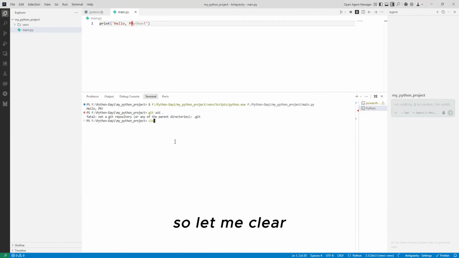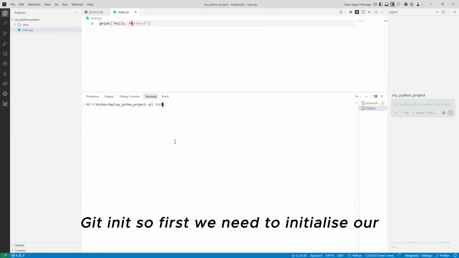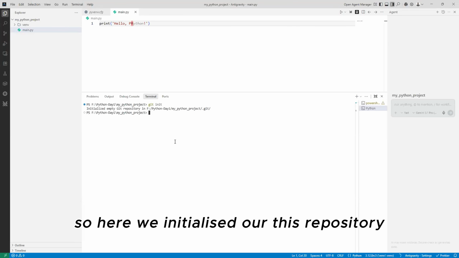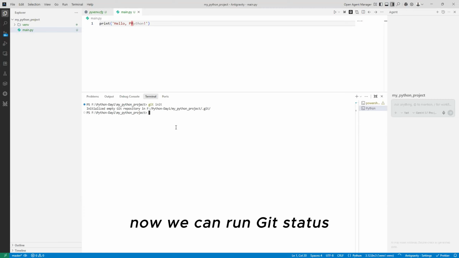So let me clear. Git init. First we need to initialize our repository. Okay, initialized our empty Git repository. Now we can run git status.